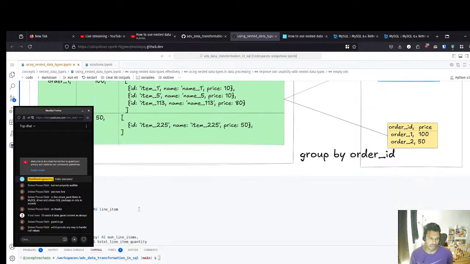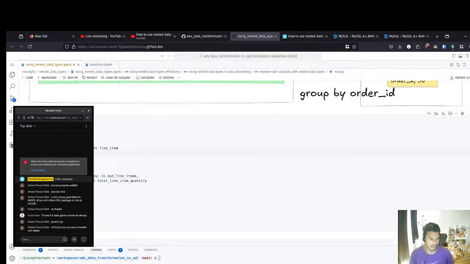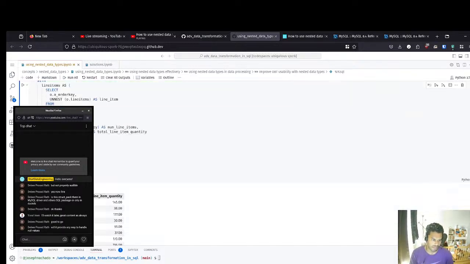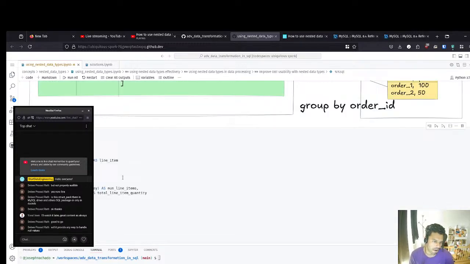The first one is getting line item metrics. The standard way is to take that array of line items, split it into individual rows, and do processing to get line item metrics. You can see here that order 1 has 6 items, and the total quantity of all the items in that order is 145. However, when databases offer this functionality, they also have functions that allow you to work on an array of structures.